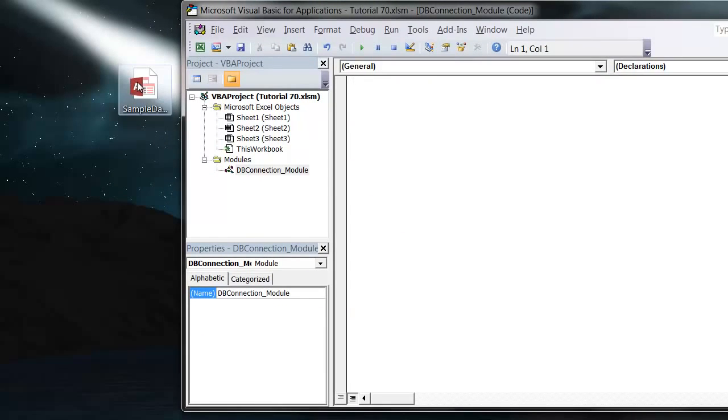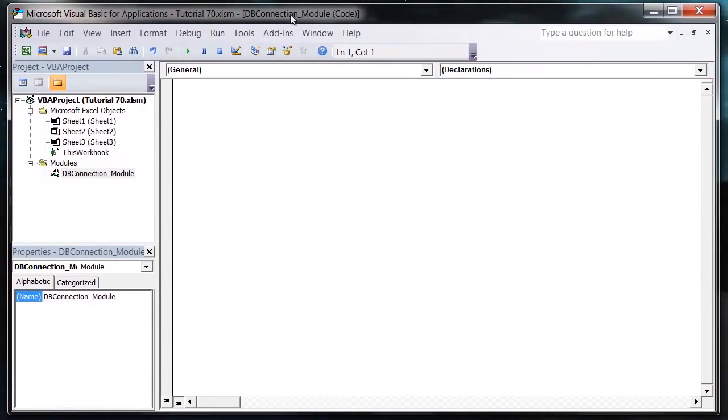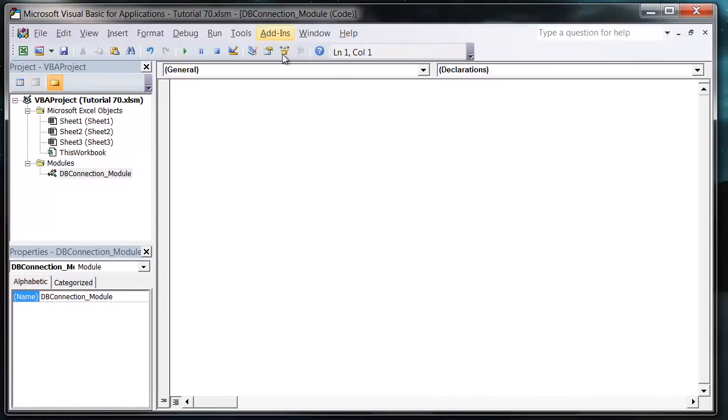So the first thing I'm going to do in our VBA is establish a connection to this database. And this is going to be the whole of this tutorial because it's quite complicated to establish a connection. But bear with me. Following on from the previous tutorial, I'm going to use Option Explicit because we want to make sure all our variables are declared, because we're going to use a global variable.